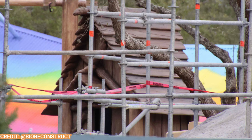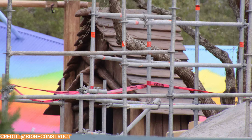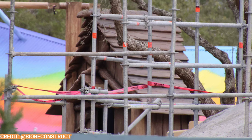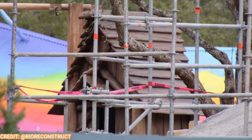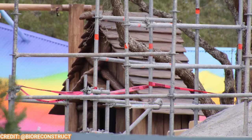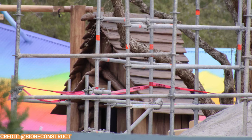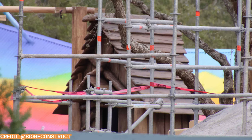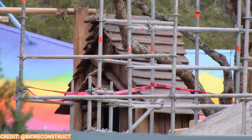There's this little birdhouse-type structure here in the central area. This doesn't look like it's part of the Shrek section, but I'm not sure which DreamWorks character this could be. Let me know in the comments below — maybe is it part of the Shrek section? Let me know in the comments below what this birdcage or birdhouse could be a part of. But it's very nicely themed no matter whose character it's a part of — it looks pretty nice.